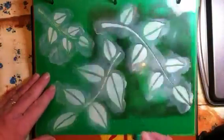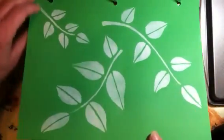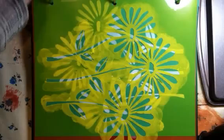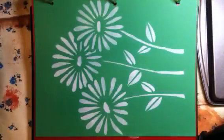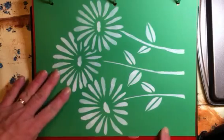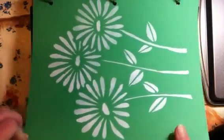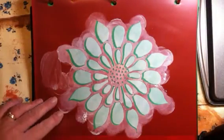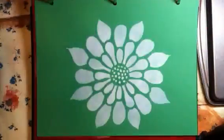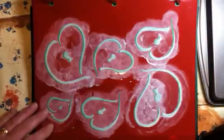And I made some leaves on the branches. And I thought that turned out really well. I made some daisies, except when I printed it upside down. And I didn't want to put it in the book upside down, so they're backwards to each other in the book. But I thought those turned out really cool. I made a large flower, which I really liked. Well, I really liked them all, I think.